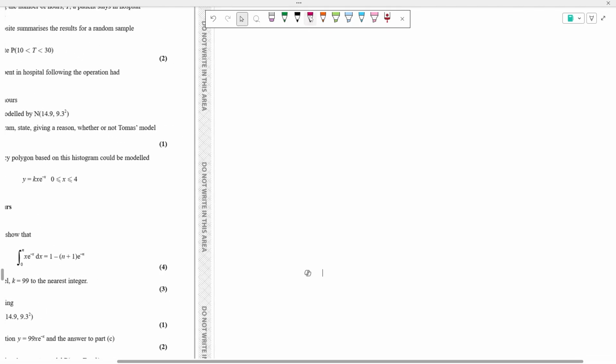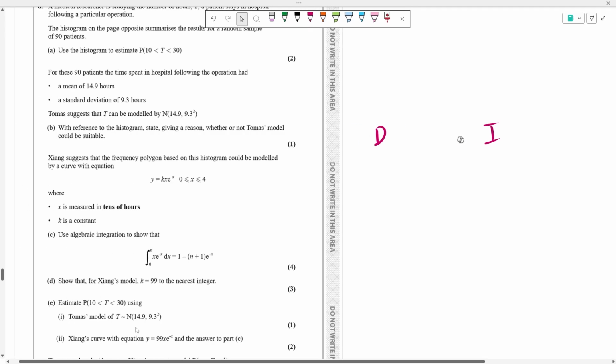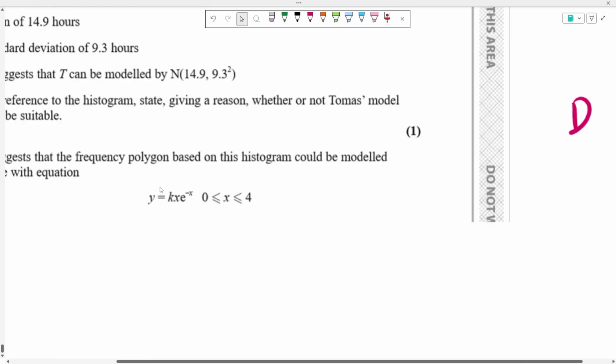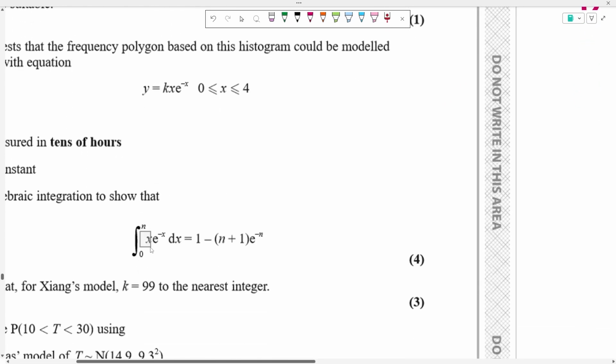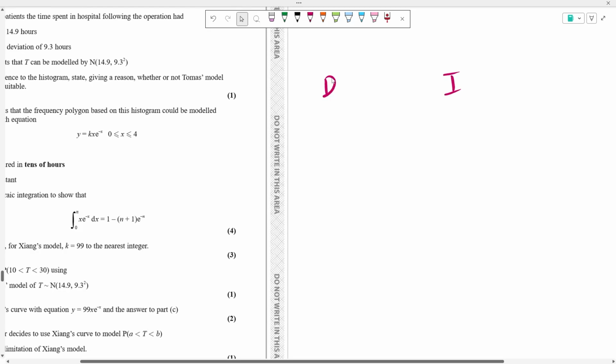So you can do this if you are running out of time. However, I would recommend that you use integration by parts as much as you can. So the DI method essentially means you pick a variable where one of the variables is going to differentiate to 0 at some point. So for example, x in this case, x differentiates to 1 and the 1 differentiates to 0. And then e to the minus x just continues to integrate to infinity. So d just means differentiate.